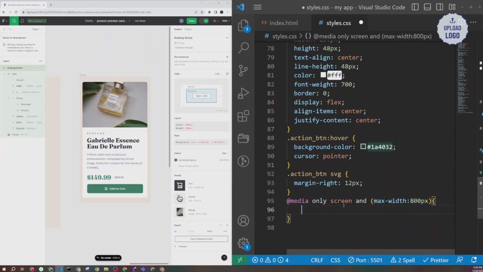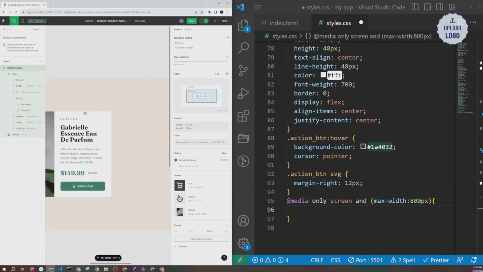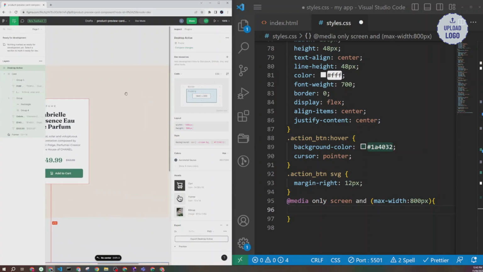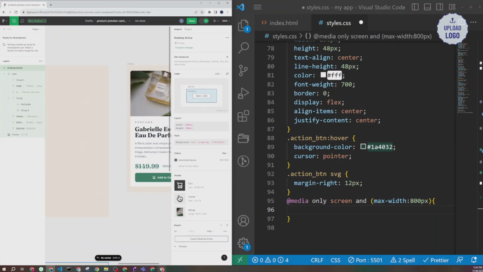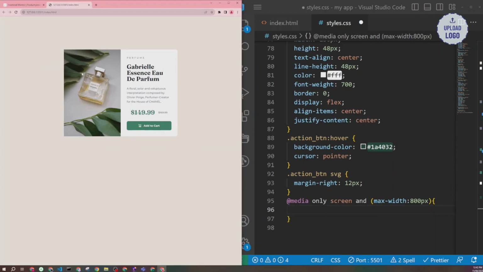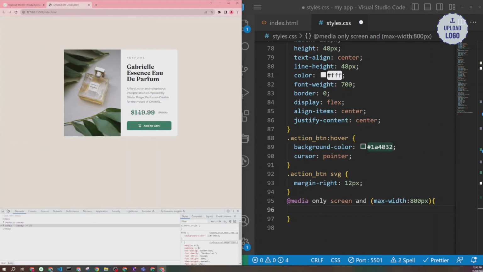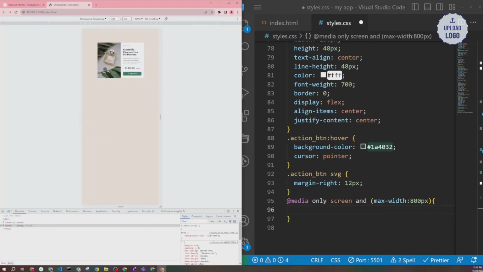Now let's start with a small thing, and let's start with, for example, the card itself. We said we start from the top level, right? Currently we have this card, full width is 600 pixels, okay? But of course in smaller windows it will not fit, and I'll show you. I open my actual product in the browser, inspect, and then you have this little icon right here, okay? Let me move this first down so I have space. Then I'll click this little icon, and this little icon can help me to simulate other devices.